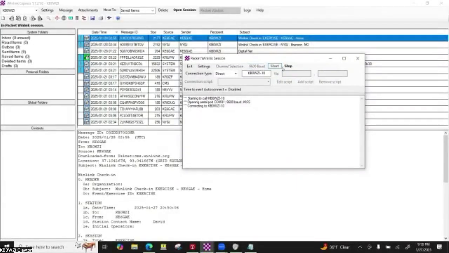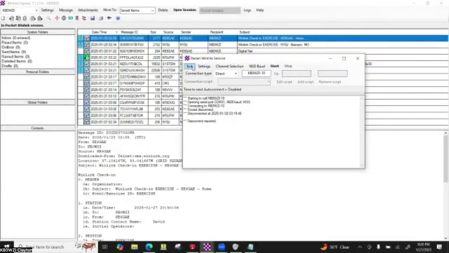Oh, hit abort because I heard something. It sounded like it went through. So what it did? Hey, go through your phone. Yeah, KB0W. Is that clear? So what it did, interesting thing is on this, it does not change the radio display. You know how the other one automatically changed it? This one did not.